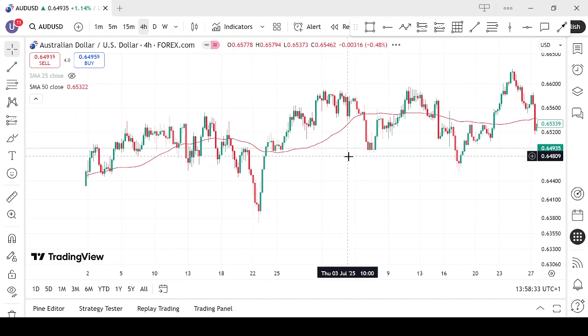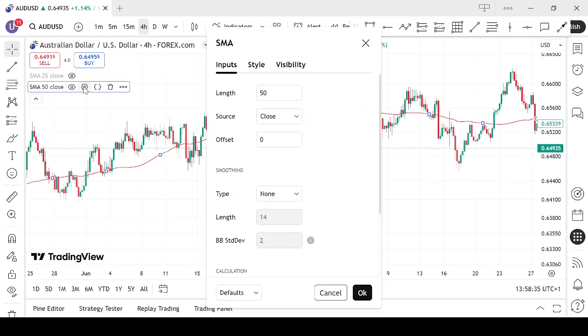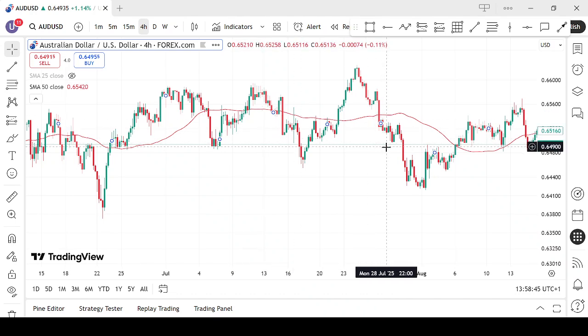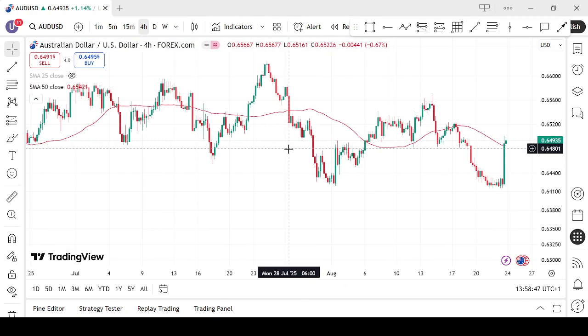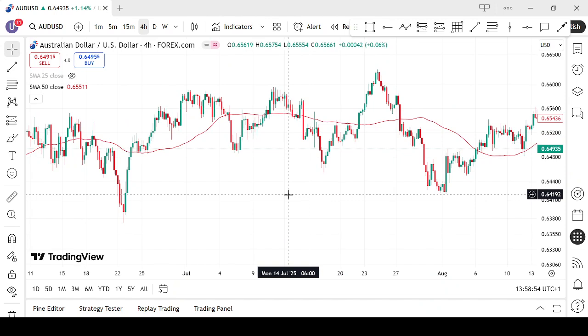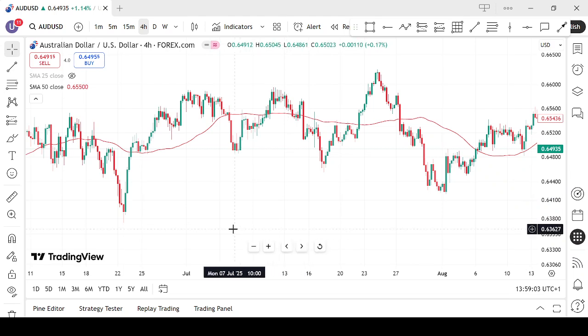As you can see on my chart, this is a 50 period simple moving average, and see the way it is moving with the chart. It is following price to its bone, showing you the direction at which price is moving. When you place this on the chart, you will immediately see how price reacts to it. Traders often use different periods such as 20, 50, 100, or 200 period, depending on whether they want to focus on a long term or short term market direction.